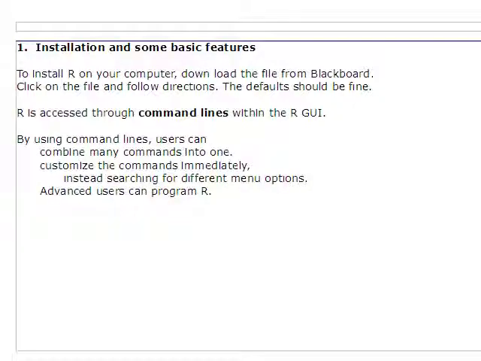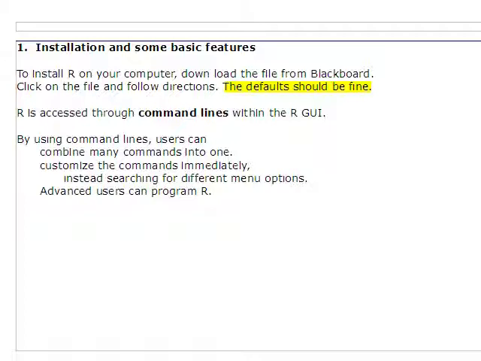So to get started with R, what you do is download the R software off of Blackboard onto your computer, or you can do a Google search on R and find another version to download if you'd rather do that. I didn't put anything up there for Linux, so Linux users will have to find their own. Once you download it onto your computer, you click on it and it installs. The defaults are fine. R is not installing any special toolbars on your browser or any other software, so it should work out just to use the defaults.